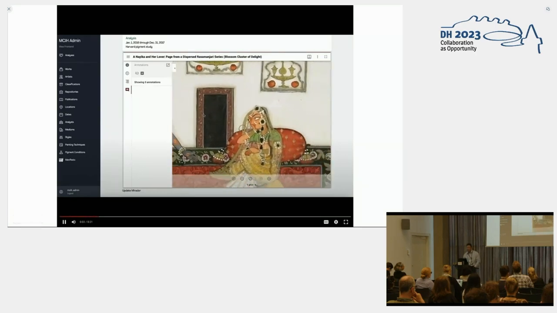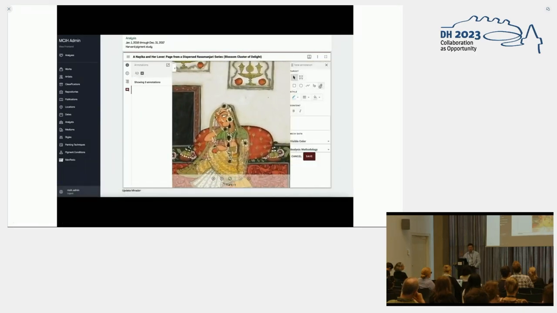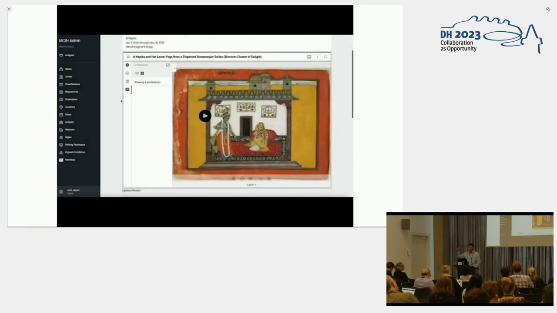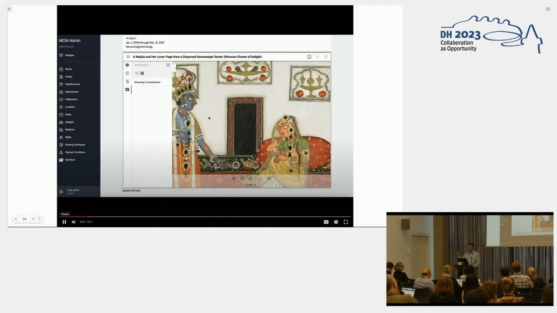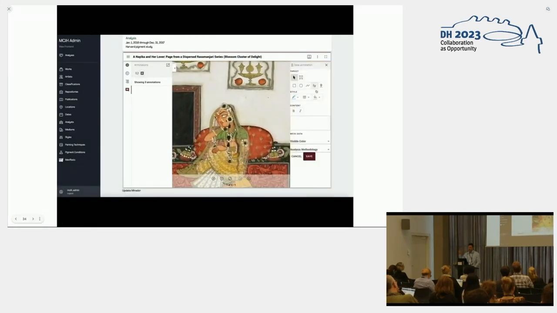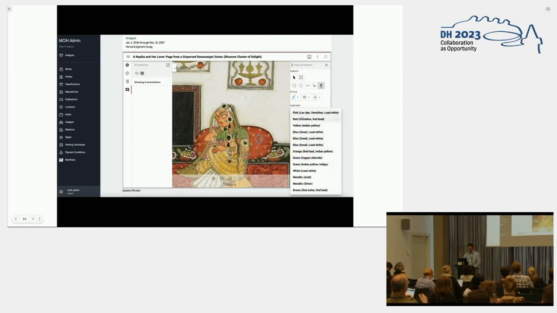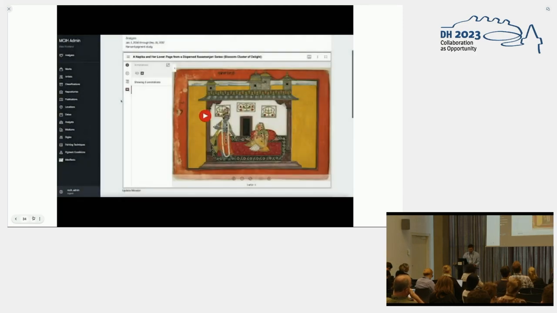So we are using CatchPy, which is an annotation server. We don't yet have the institutional level support for annotations that we do for creating IIIF content. But I extended Mirador to allow it to connect to the project's metadata. So we're annotating these particular points, not with just a point like you would typically do with Mirador, but with enough metadata to connect back to the actual analyses which are nested within these works. So we're adding the visible color, and we're adding the analysis methodology, Raman, XRF, so that you can then filter by whatever particular analysis you're interested in. And I'll turn it back to Gina for a couple minutes to close us out.